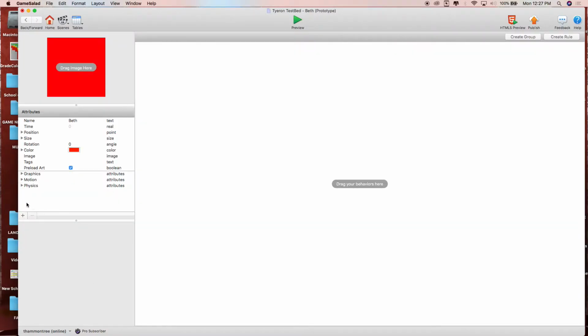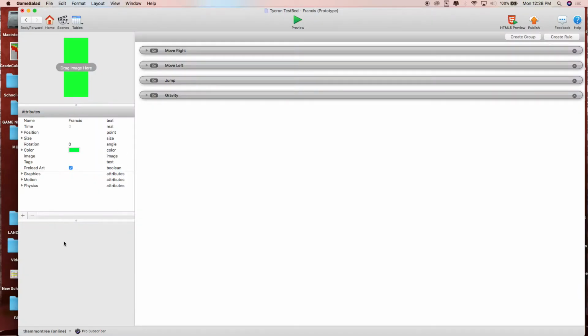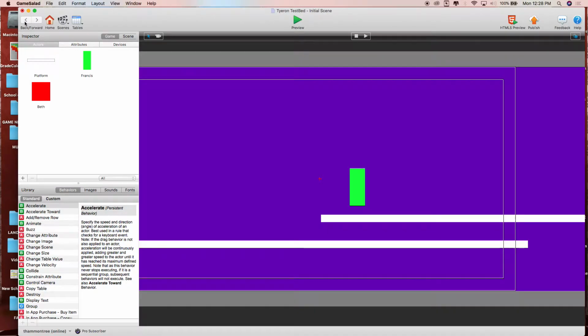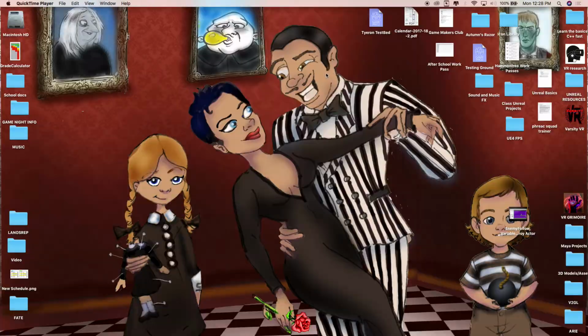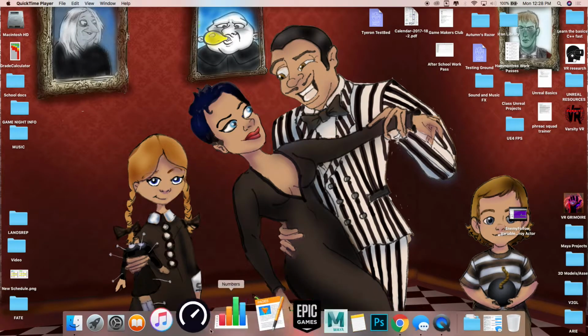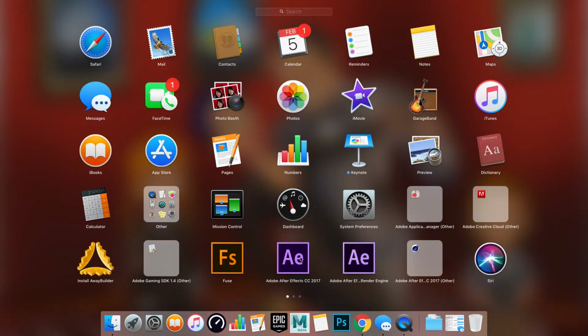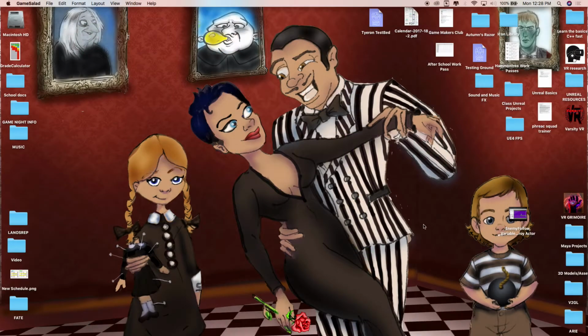And if you guys are seeing an issue like I have here, where you're not seeing anything popping up, no behaviors, if we go into Francis, we don't see them there either. This is something that happens from time to time. Probably the easiest thing to do is go in, quit Gamesalad, save what you have, of course, because you don't want to lose whatever you're working on. And we'll just restart it. So this is something that happens from time to time.